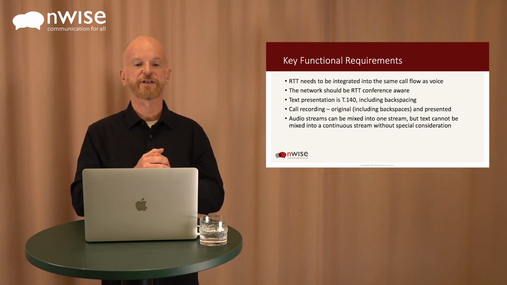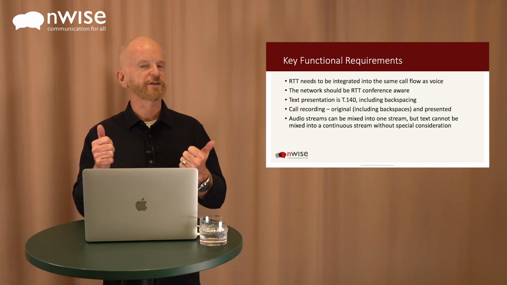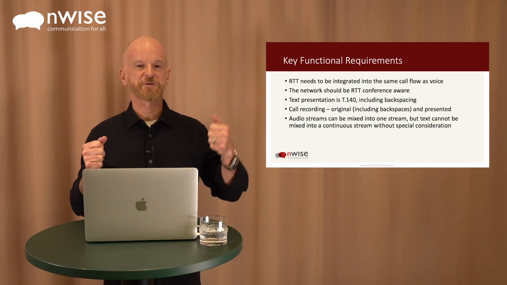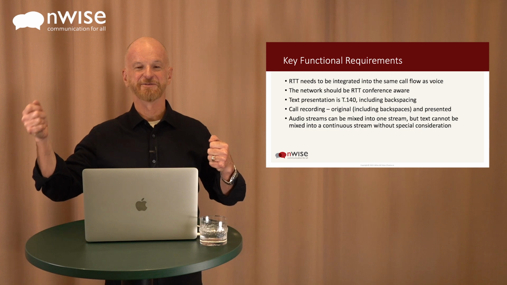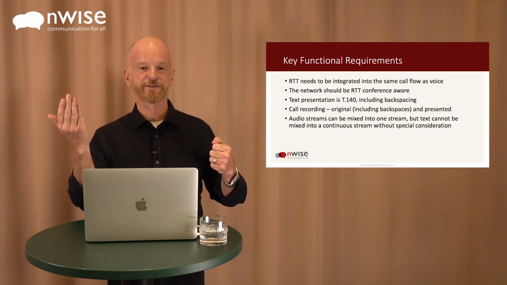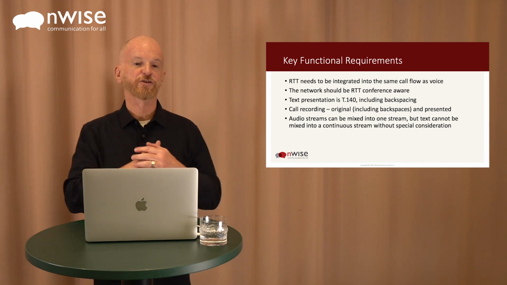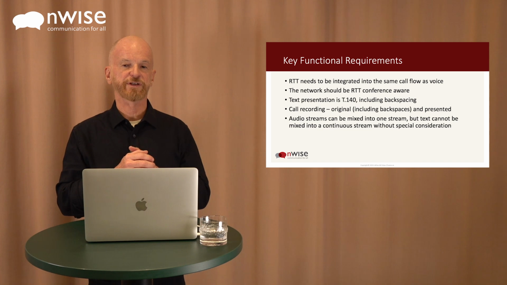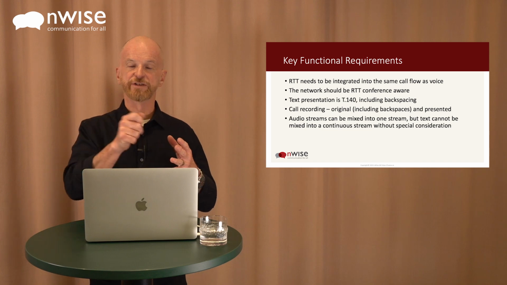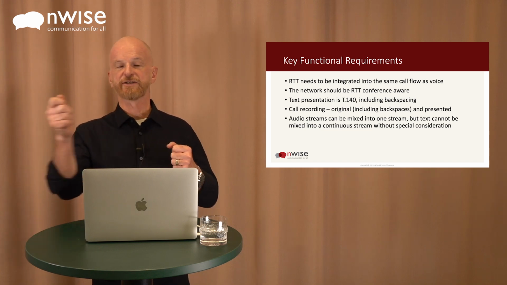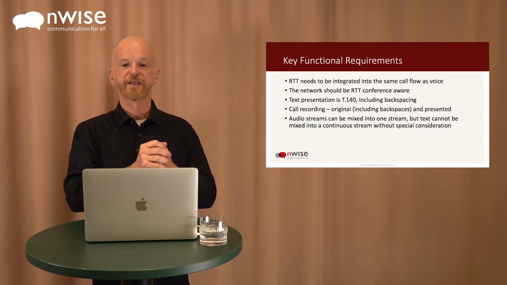Also, text presentation has to be T.140, including backspacing. That's character by character. Remember, hello, H, E, L, L, O, and you can backspace everything. And call recording, and this is important when you think about the backspacing. Call recording needs to have the original text, including the backspaces: hello, and then you backspace to nothing, and what is presented.